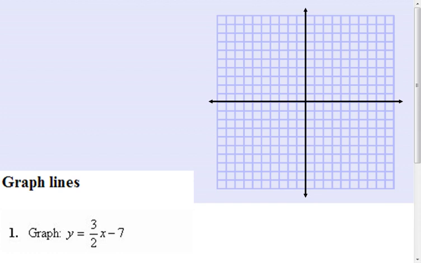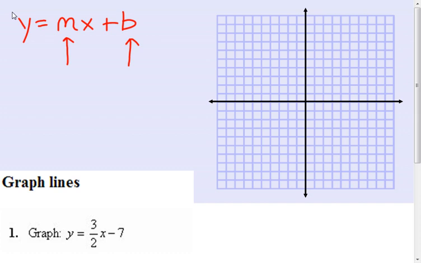Okay, this is going to be a quick review of how to graph a line. Remember the key point about an equation of a line. We have it in slope-intercept form. In this case, remember that the fraction or constant in front of x is the slope. We normally use an m to represent that. And if there's a constant added or subtracted from that, then that is the y-intercept.